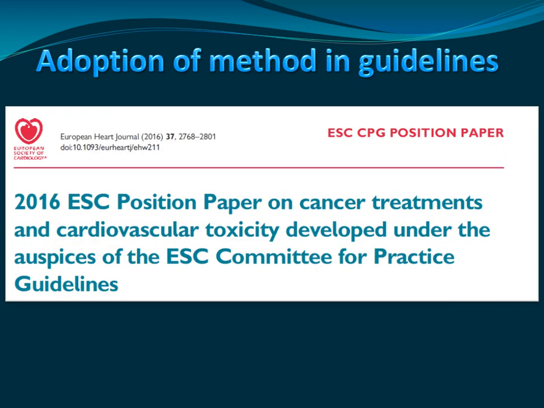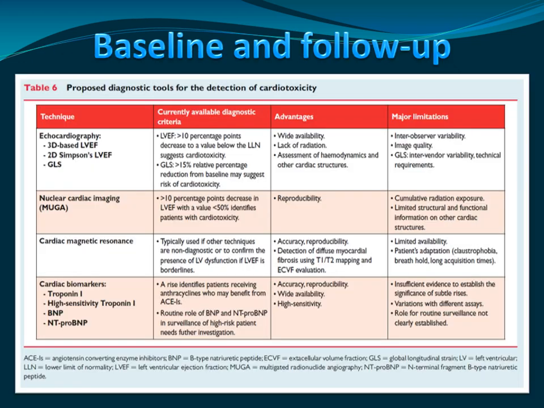In 2016, we had a position paper of the European Society of Cardiology about the follow-up of patients for cardiovascular toxicity. And what we can see here is that above the LVEF, that everybody has been speaking about all the time, we also added the global longitudinal strain as a part of the system we evaluate. The one thing that is important is that they ask us to see if there's a change in all these parameters, meaning that we need to have a baseline first.